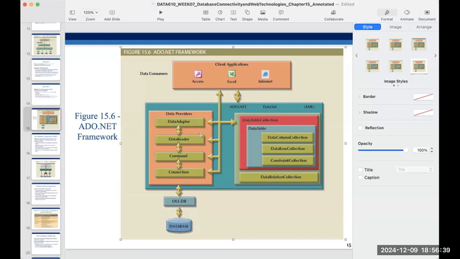We can have data adapter, data reader, commands, and connection. So those are part of the data providers. And through the OLEDB, we can connect to the database through the OLEDB interface API.